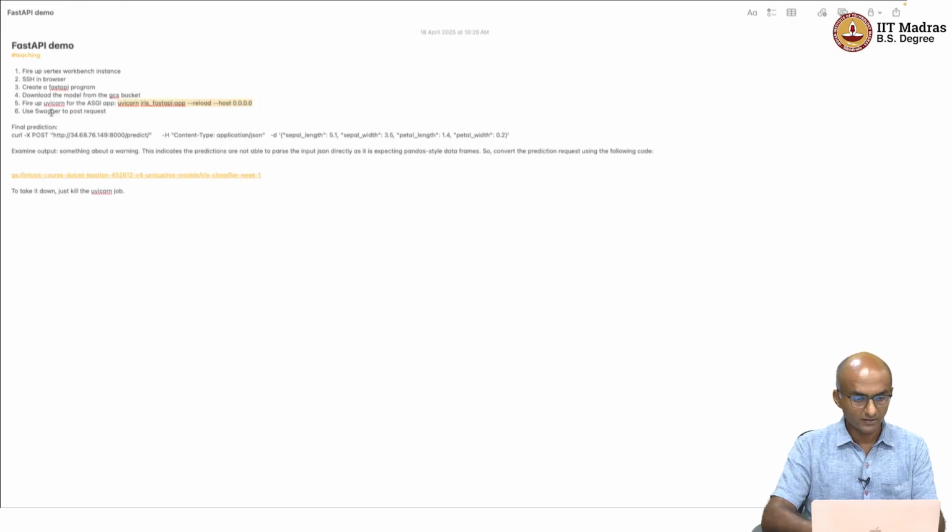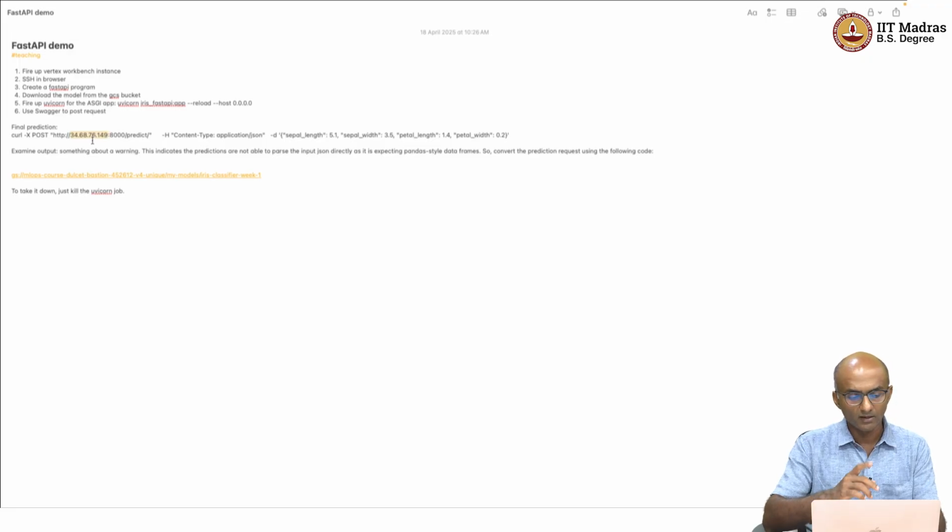So what I've done is to use a tool called curl. Curl is very good at constructing HTTP requests in all the different types: post, put, get, etc. And you can execute it against an endpoint which is hosted on the network. So I'm going to use curl for my testing. So I want to indicate to it what type of request it is. It's a post request. What is the endpoint that I'm querying? It's going to be this external IP address, port number 8000 and predict.